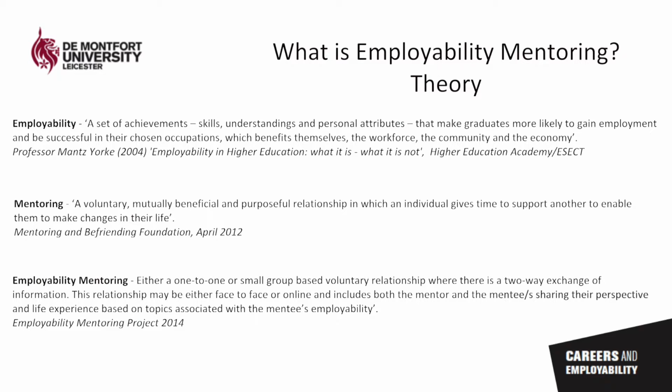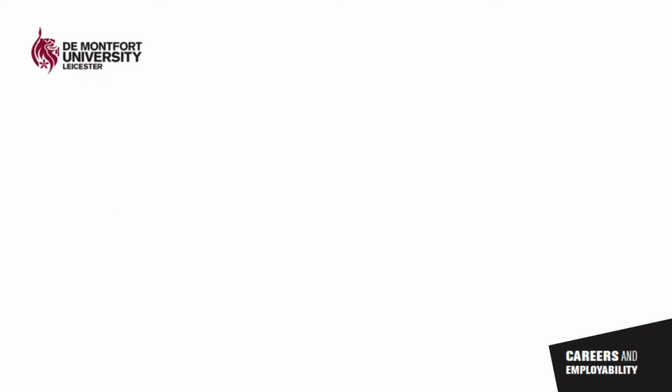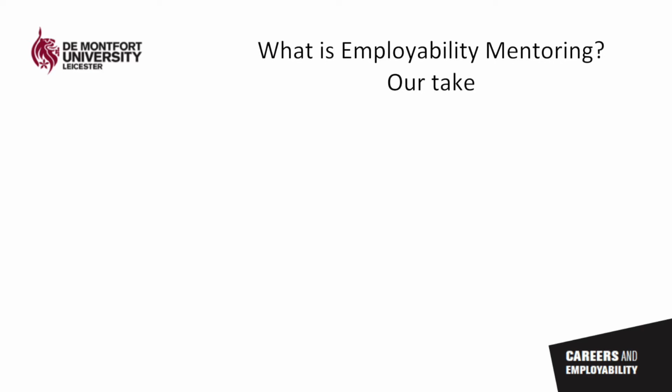We define employability mentoring as either a one-to-one or small group-based voluntary relationship where there is a two-way exchange of information. This relationship may be either face-to-face or online and includes both the mentor and mentees sharing their perspective and life experience based on topics associated with the mentee's employability. So now, if we have a definition to work to, let's explore what it looks like in practice.